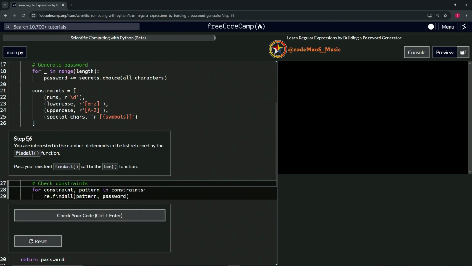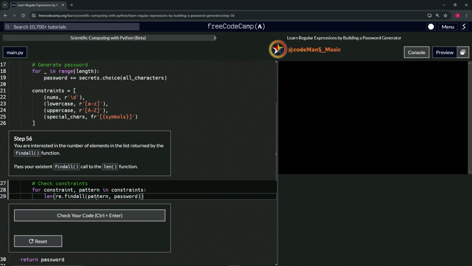All right, now we're on to step 56. So we are interested in the number of elements in the list returned by the findall function. We'll pass our existing findall call to the len function. Okay, so this is going into the len function. Wrap that in parentheses and let's say len in front of it.